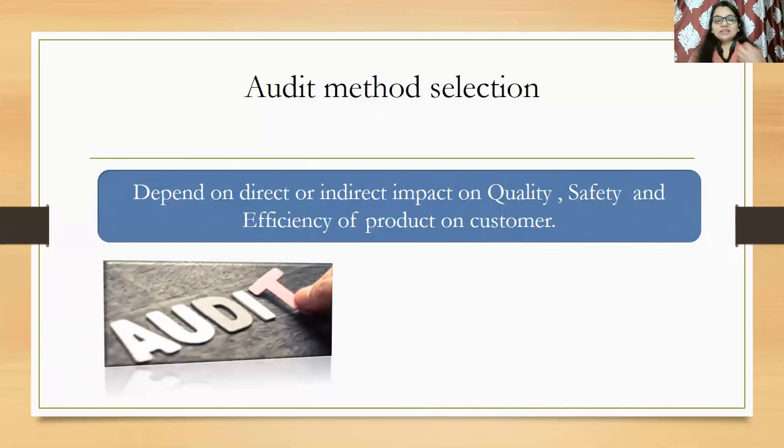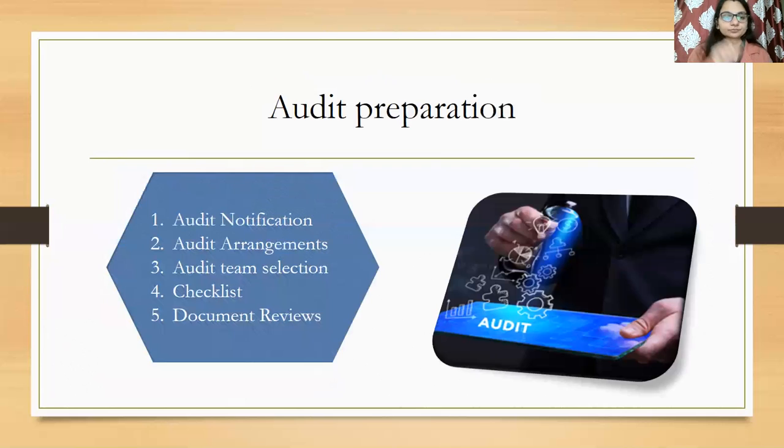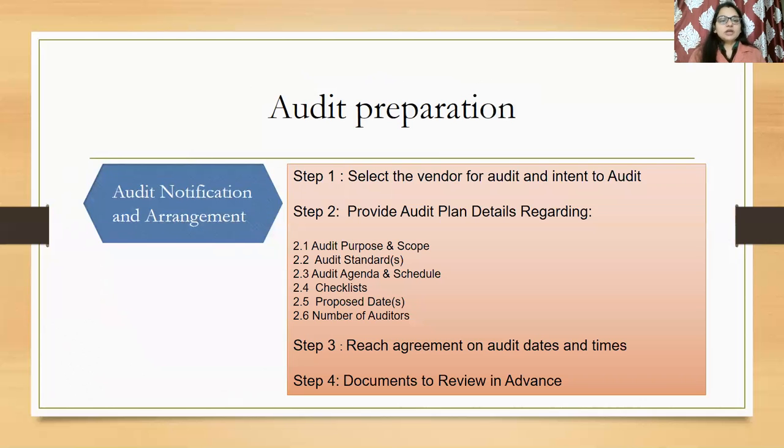So the method of the audit can be selected on the basis of the quality, safety, and efficacy of the product on the customer. Okay. Next, audit preparation. For the audit preparation: audit notification, audit agreement, audit team selection, checklist, document reviews. Okay. Let's see the audit notification and agreement.